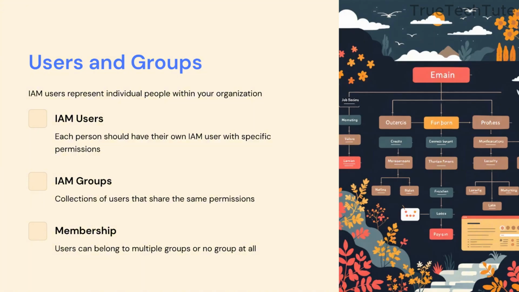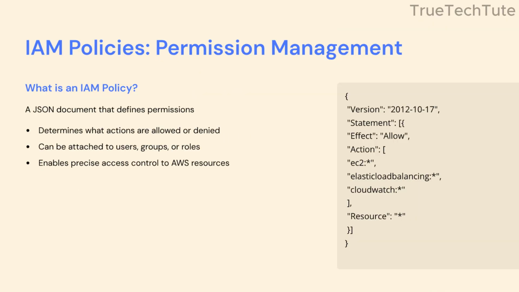Users and groups can be assigned a document called a policy. This is an IAM policy. It looks like this. You do not have to be a programmer. This is not programming. It is just describing what a user or group is allowed to do. In this example, we see that we allow people to use the EC2 service and to describe things on it. We also allow them to use the Elastic Load Balancing service and CloudWatch. Through this document, we are allowing our users to use some services in AWS. These policies help us define the permissions of our users.